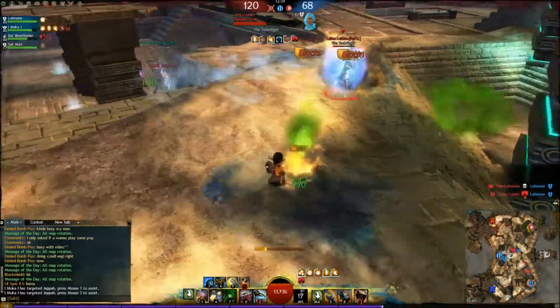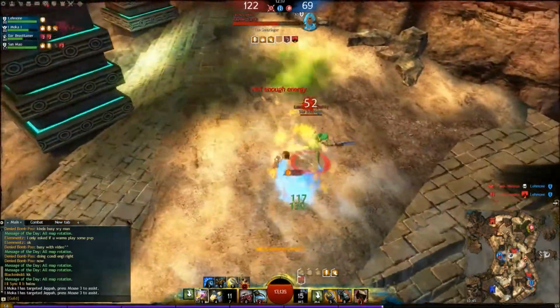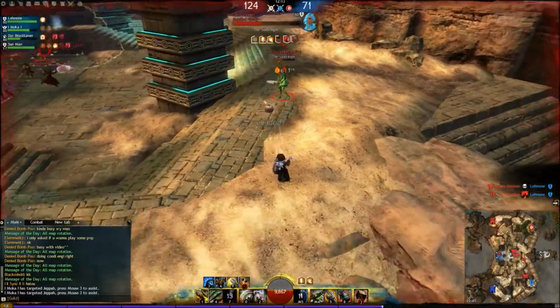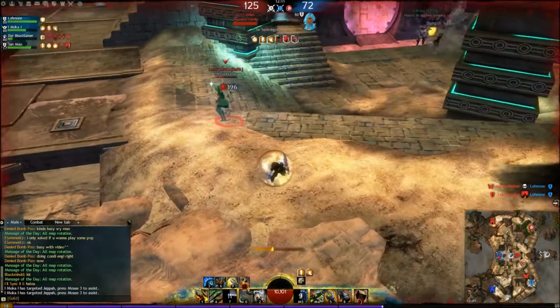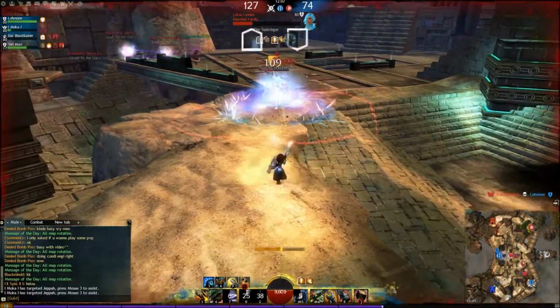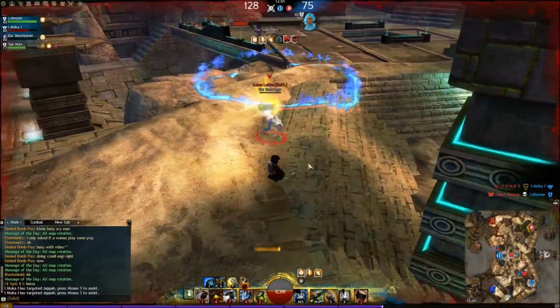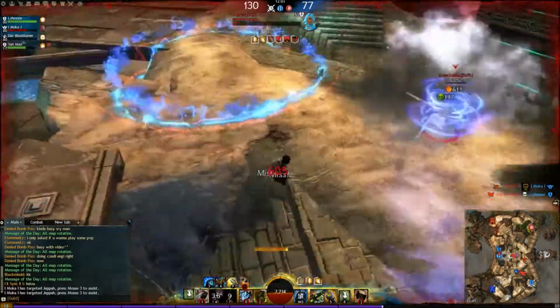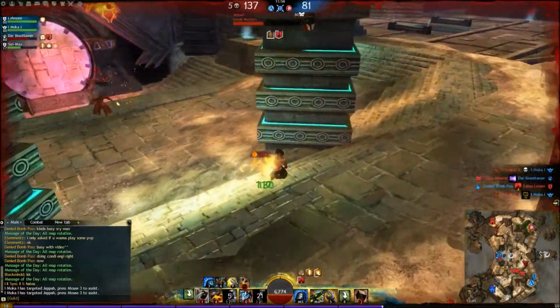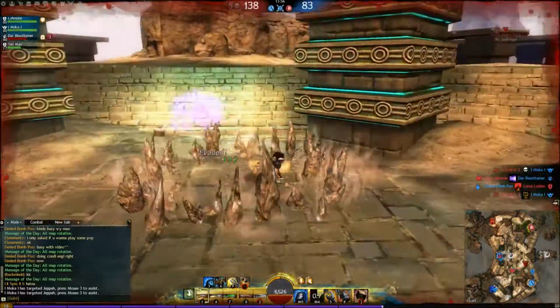Yeah, this guardian is pretty hard. Just some confusion, reflecting projectiles, blocking, and now applying some poison. Spamming grenades. That's all you need to do basically. So he's down as well. Oh, there's another guy right here.